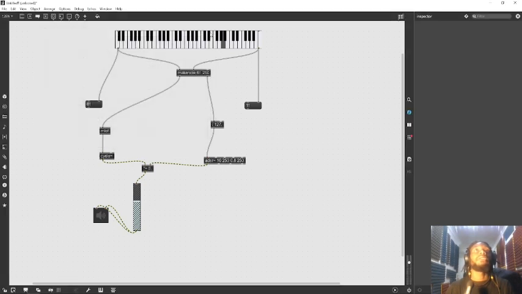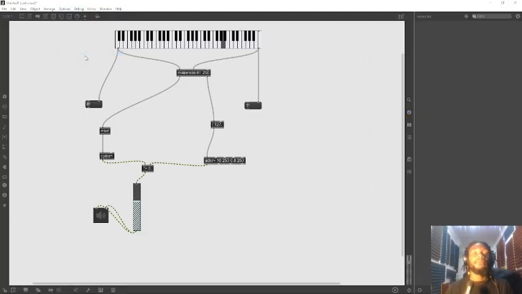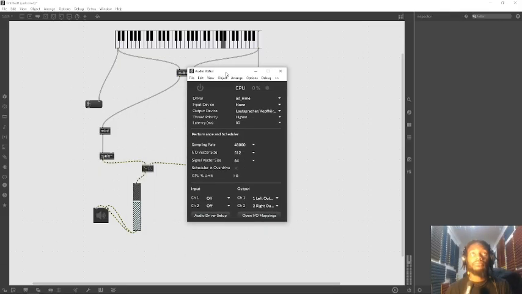Let me do that again. Options, audio setup. So I'm using a sound card, and that'll be my output option.